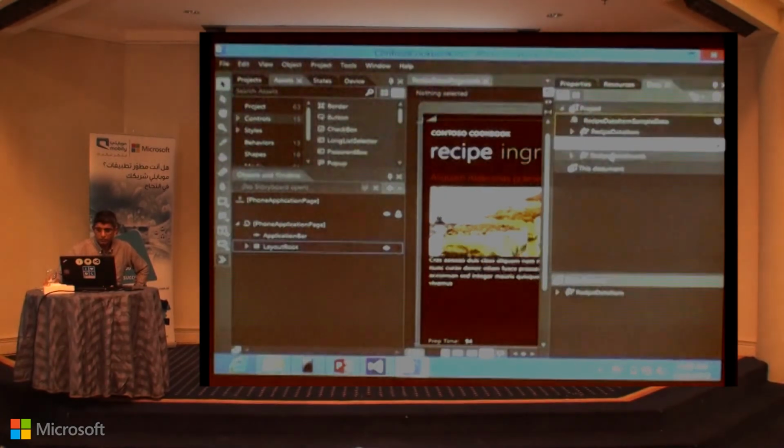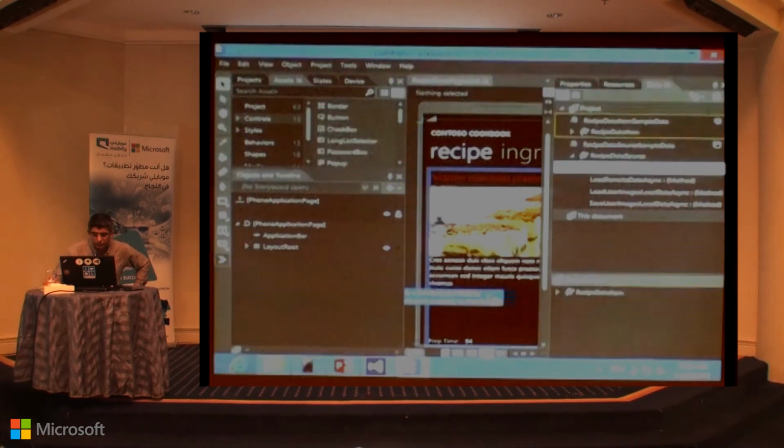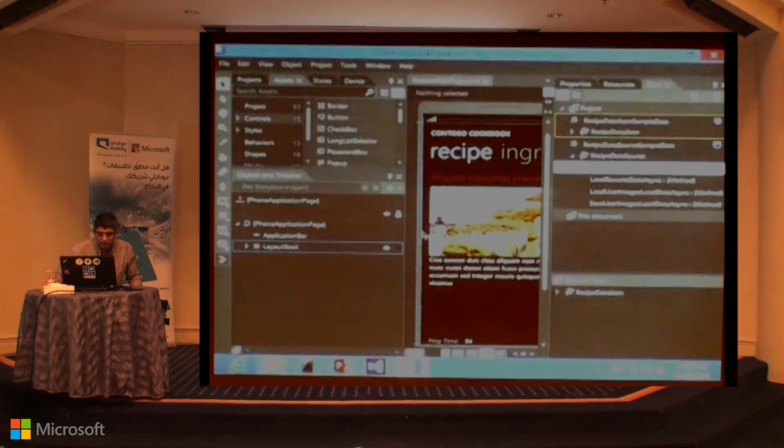So what I could also do is in the UI, I can come in and say drop the items group on the surface. So I don't know if you can see this. You see the pop-up box? What does it say? It says create a list box and bind its item source property to items group. Right? So when I do that, it's actually creating a template for me. It's not just binding the data source, it's creating a template for me. Clear? Okay, let's go back one step.